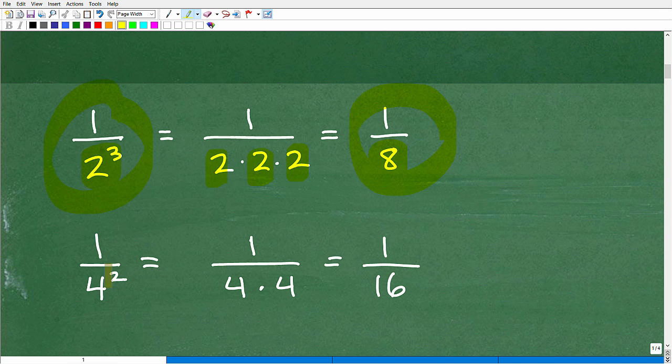Now, let's go ahead and take a look at 1 over 4 squared, so that is 4 times 4. Of course, 4 times 4 is 16, so we have 1 8th and 1 16th. Now, what I've found is that a lot of students will be like, okay, which one is smaller? You know, our eyes, kind of like, they might say, oh, this one, this is 8, and you're kind of comparing maybe these numbers, but you don't really know with fractions, it gets confusing. Which one is smaller, which one's bigger, and oftentimes students make mistakes here.